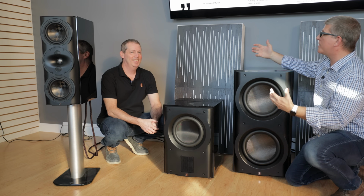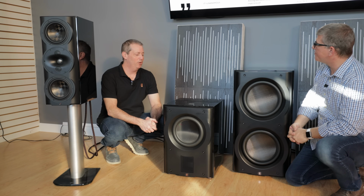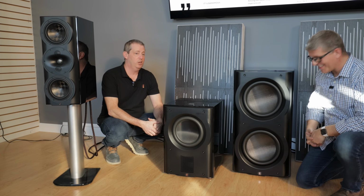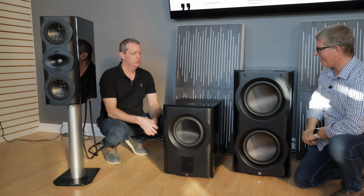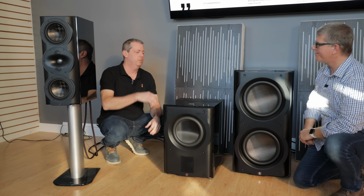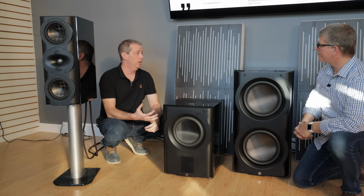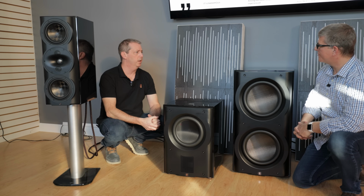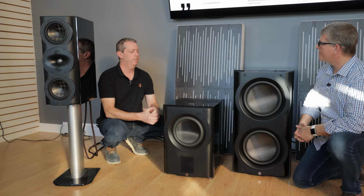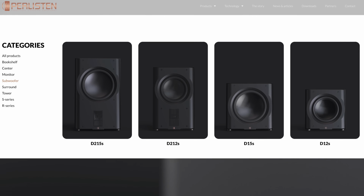and you guys can't buy it, but what do you sell? Kind of walk us through maybe the other subwoofer models and the different variants of those. Okay, sure. So we pushed the R210s next to the giant, so you get an idea of scale. So dual 10, this is our entry-level sub, and then we basically scale up from this. We have its bigger brother, the 212s, which is same amplifier, 12 inches, a little bit bigger. Same push-pull design. So within the push-pulls, in the R Series we have a dual 10 and a dual 12. In the D Series, we have a dual 12 and a dual 15.